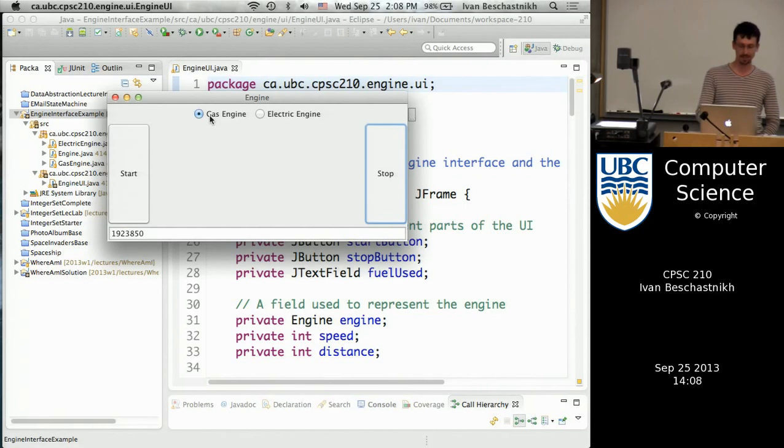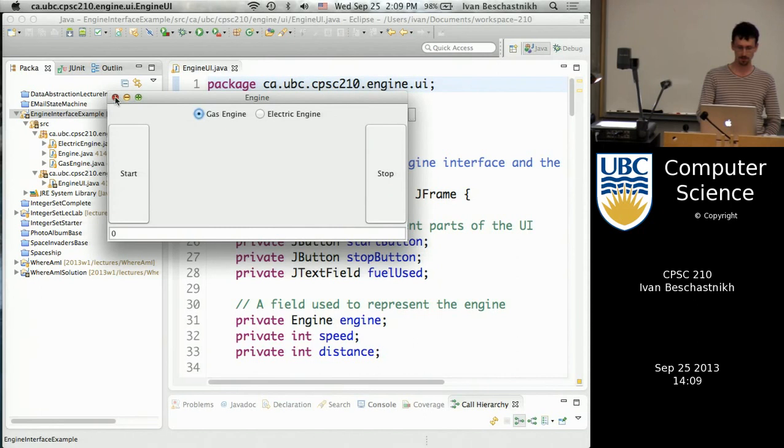And then my second kind of engine is the electrical engine. For the electrical engine, actually it doesn't use any fuel, so that's easy. You could start the electrical engine, you could stop it, it doesn't really matter. It's not going to use any fuel, at least combustible fuel. So this is a very simple example.